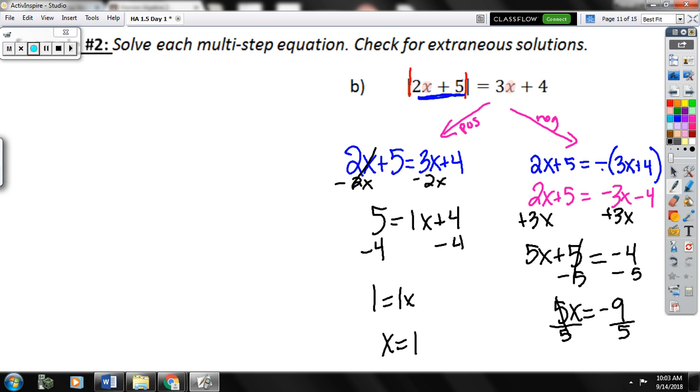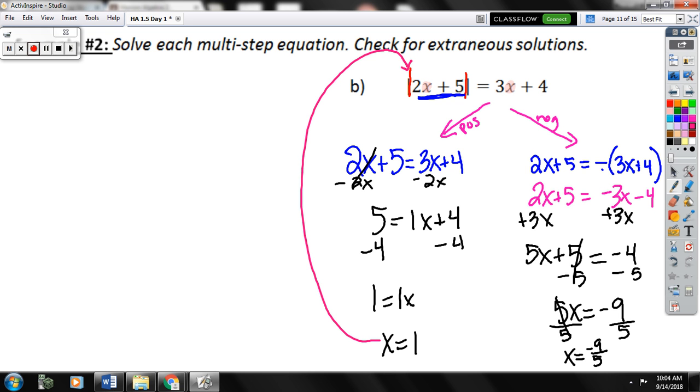Okay, again, fractional answers. There are answers, it's right in front of you. It's negative 9/5. Don't need a calculator to type that in. All right, so now we need to check them. And this is the one, Eden, where you really need to check it in the original one, where the absolute value was, not these ones, because it'll always work in those ones, because we've modified them. So always check it in your original.